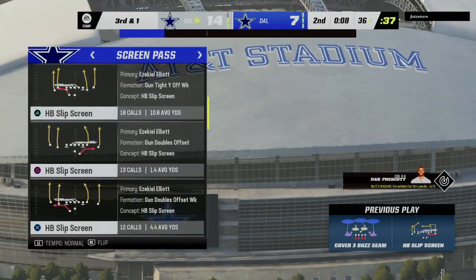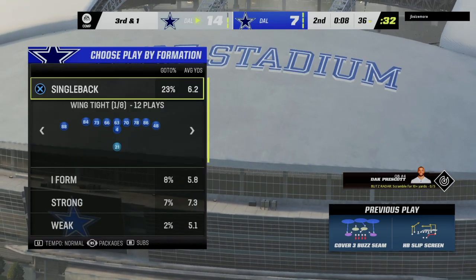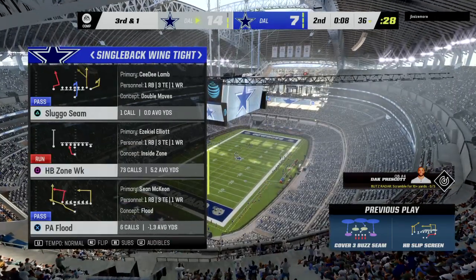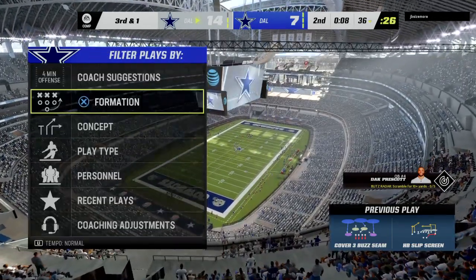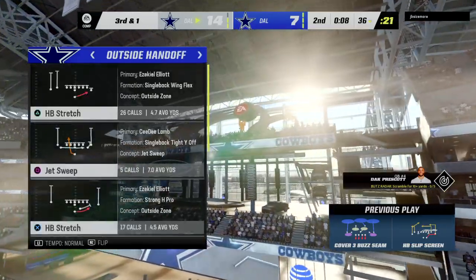They'll set up the screen to Elliott and he gets this up across the 35 before he's out of bounds. A pickup of eight on the screen sets up a third down. He's had success running the football — this is more or less an extension of that because they drop it off to him on the screen. He's probably thinking if he didn't have to slow up a bit in traffic he could have really made something out of that one.